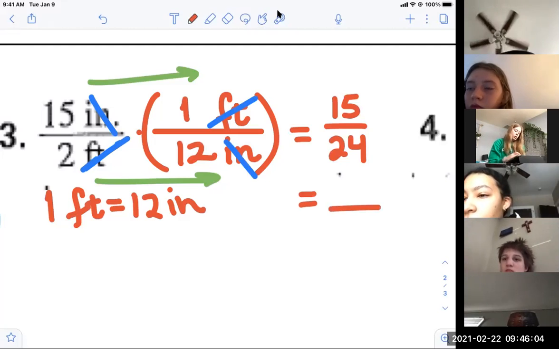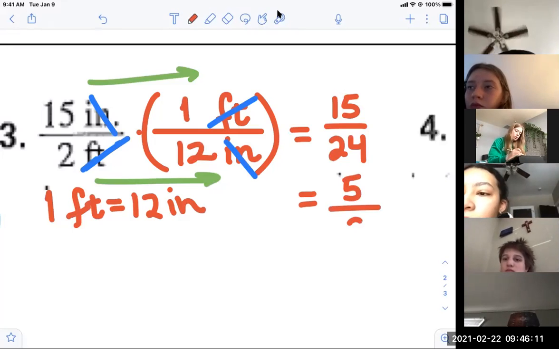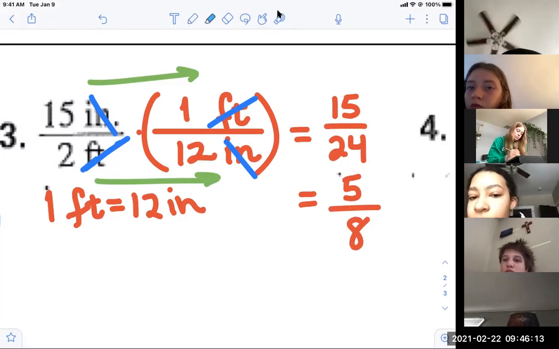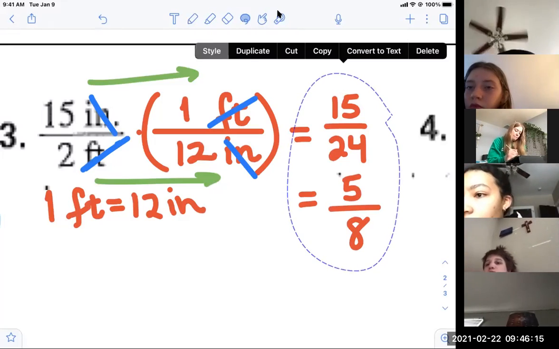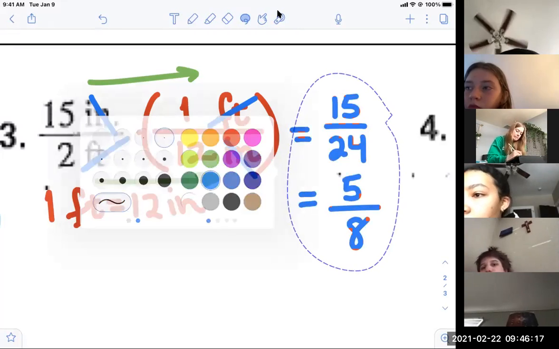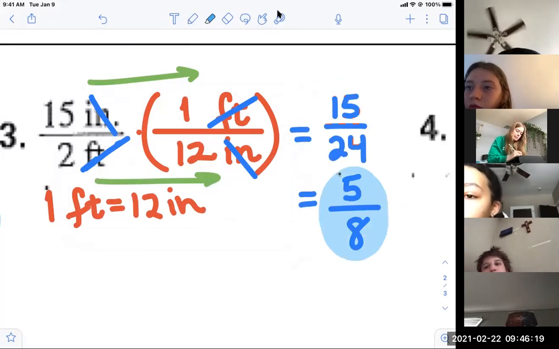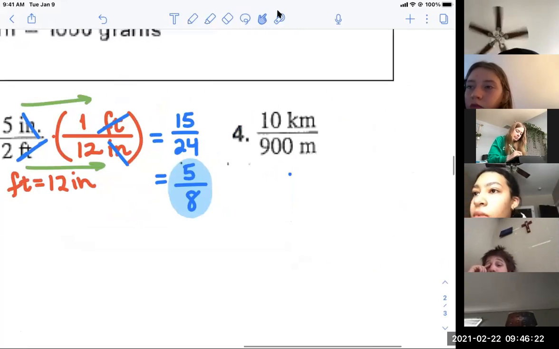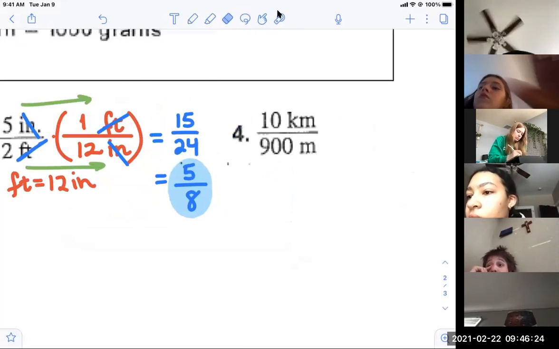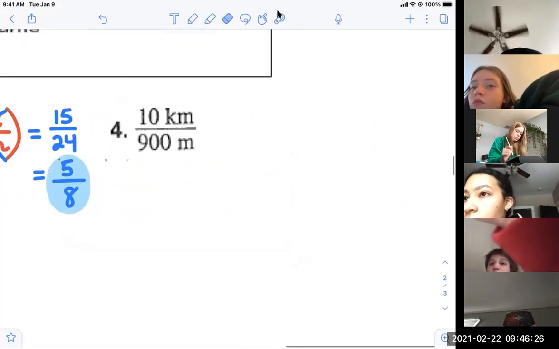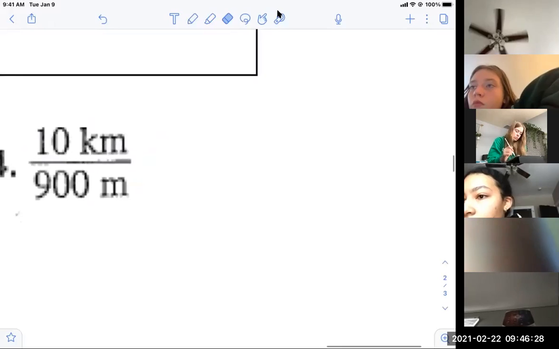What can you divide out? 3. Okay, so 5/8. I was writing that in blue before, wasn't I? Now, again, you can put that into a decimal, but there's really no reason to do that because you're just kind of wasting your time. Just simplify the fraction and go on.